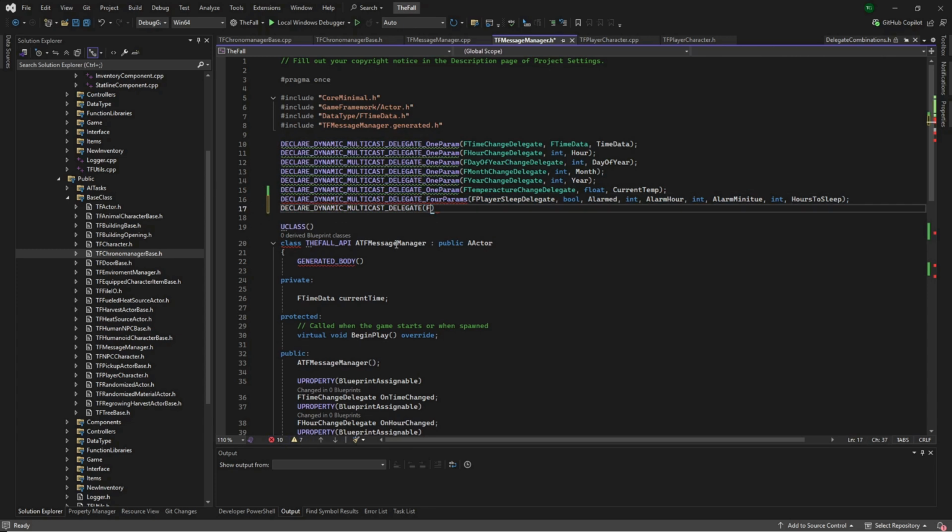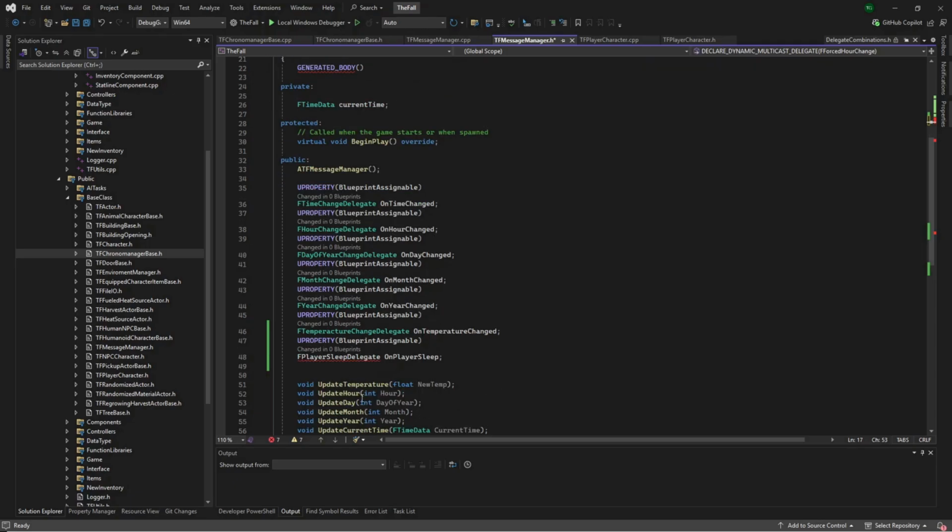And this is going to be F forced hour change, because this is just going to be called to say, hey, we have jumped forward an hour, part of the sleep system. So copy this, and we're going to go down here to our other delegates, and again, UPROPERTY that so that we can have on forced hour change.